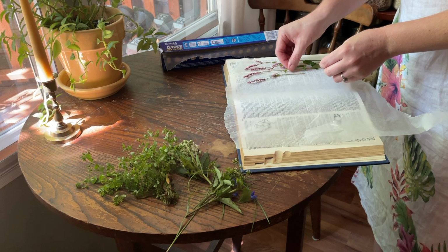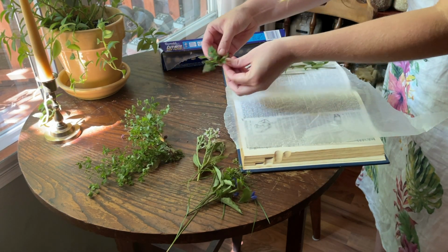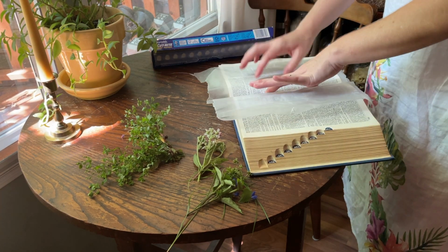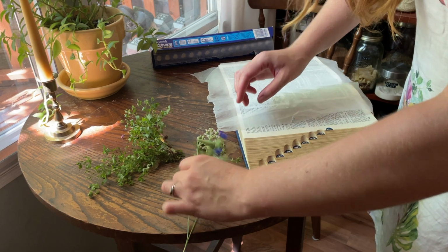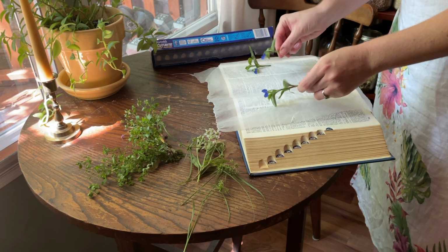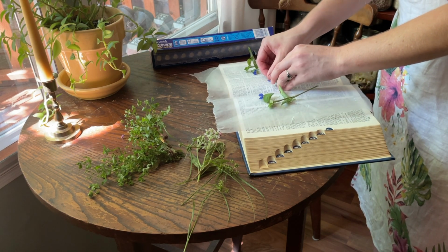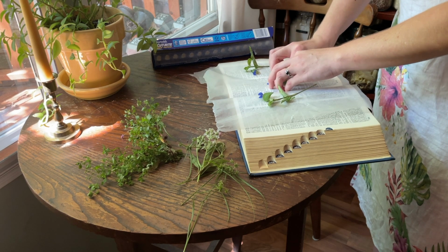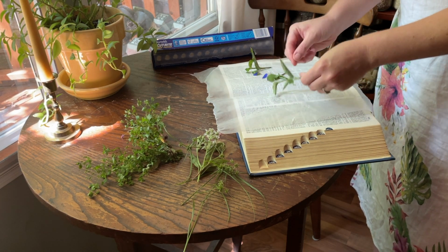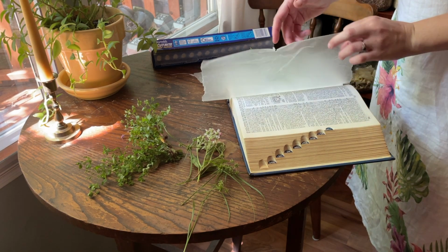I try to make sure that I do something creative every day just to keep creative juices flowing, and I think part of that also comes from giving space for silence, where I don't have any podcast playing or music playing, but I'm just out in nature or even just in the house listening and thinking and praying and talking to God. I think having moments of silence has been really important to me this summer.